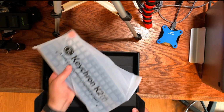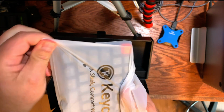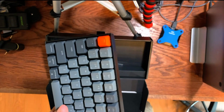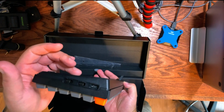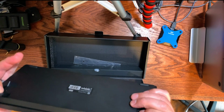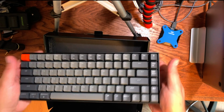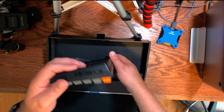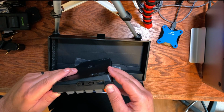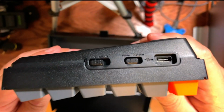Now, oh goodness, I read that the version 1 was completely flat and it wasn't very comfortable to type on. I've seen a lot of good reviews on this one. It's actually a wedge shape. And there's the wedge. It's got little feet or legs that pop out on the bottom, so it'll put it even more of an angle. It's got a good heft to it. On the end we have USB-C. I'll try to get a close-up of that. That is terribly small. They could have made that bigger.